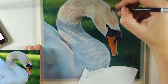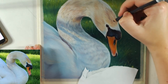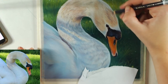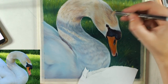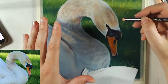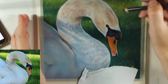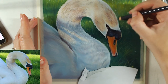I'll keep adding some details for a little bit and answer some final questions. I will probably do something with a color pencil for next week and the week after. So I won't have time to do something very detailed or something very large. Something like this with color pencil would take me like 10 hours to do, so I'll need to go for something small, like an eye or something like that. So I will pick a nice eye to do in color pencil.